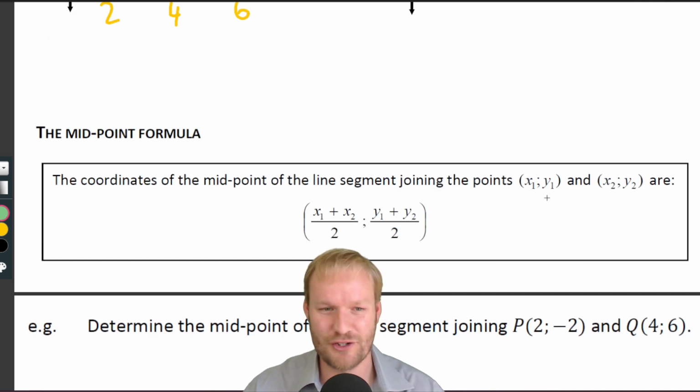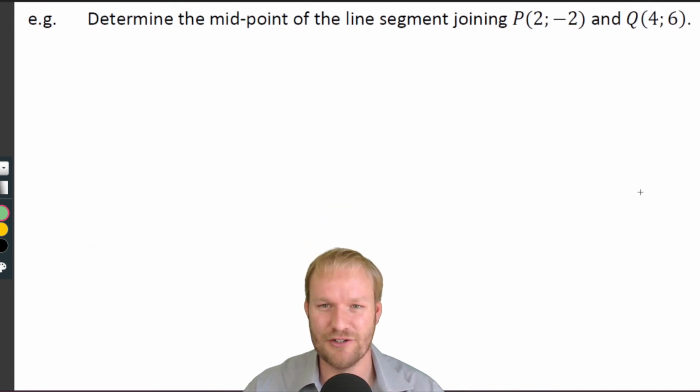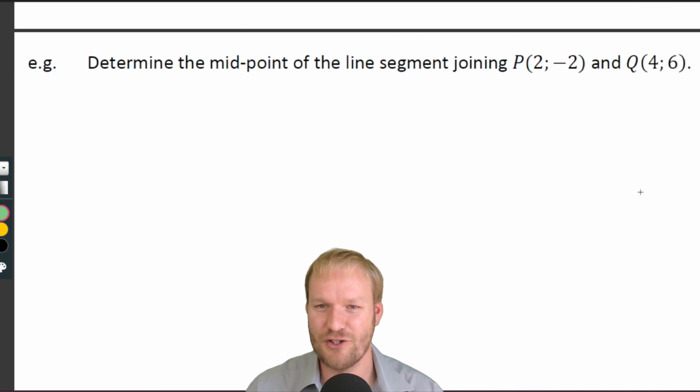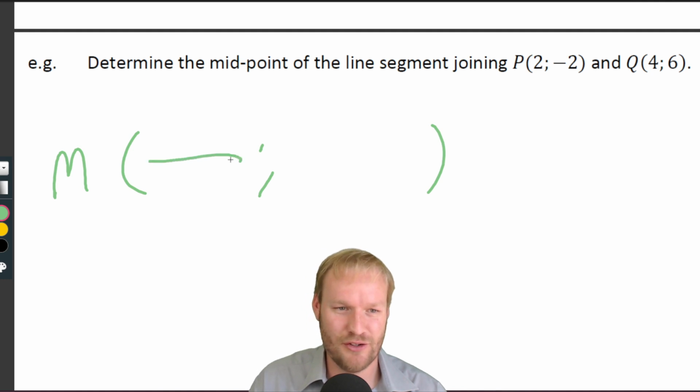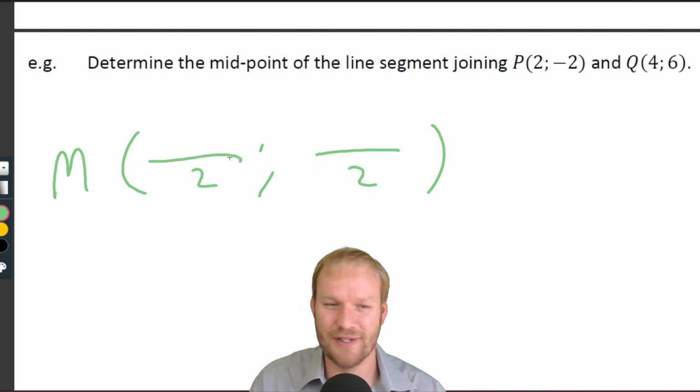So let's go through 2 examples to see how we might use this. Determine the midpoint of the line segment joining P(2, -2) and Q(4, 6). Okay, well, our midpoint is, and I'm just going to do it big. You already saw I like these template-y ideas of we're going to take the 2 x values, add them up top here, and divide by 2. So I've got my template ready.